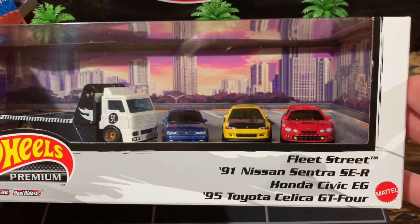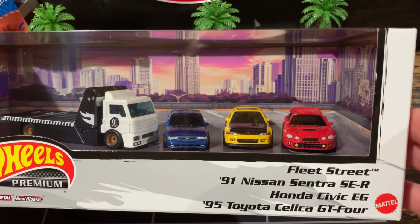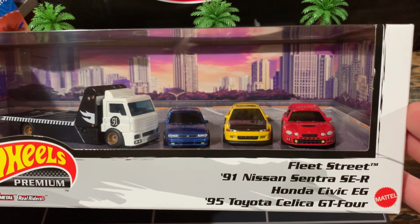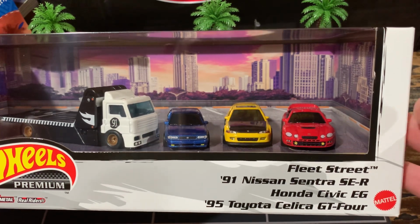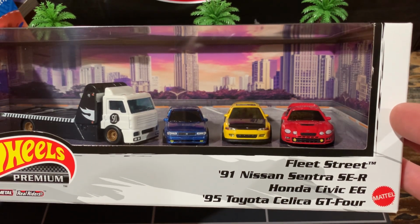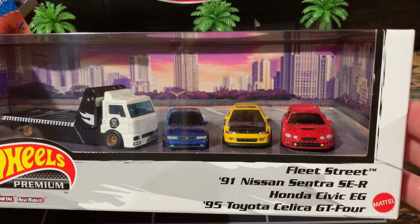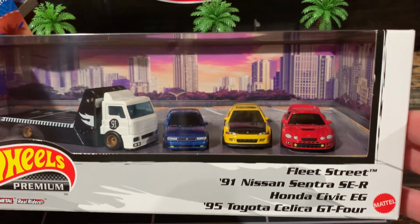We have all these sets and the dioramas, if you're not familiar, have a transport truck, 3 vehicles. They're kind of loosely themed. And this isn't to be confused with just what people normally would call a team transport, which is a transport truck and one car, that come in a big card and a blister pack. If you're not familiar with Hot Wheels premium lines, generally they are going to have their metal body, metal base, and they have real rider tires or rubber tires. And that distinguishes them from the main lines. Several different lines of the premiums, but they all kind of have that in common.